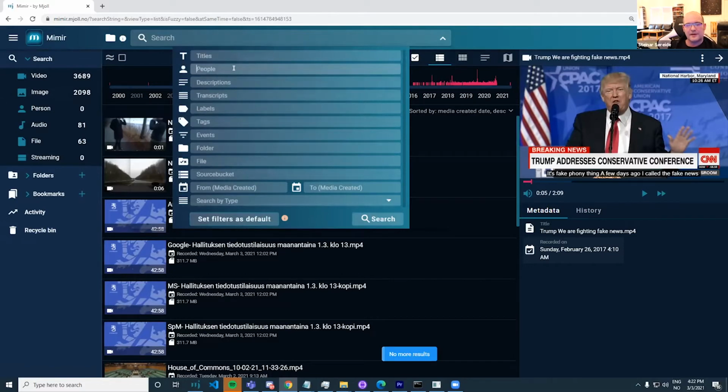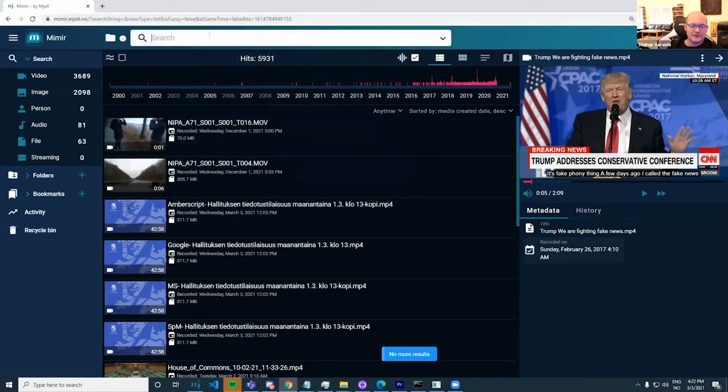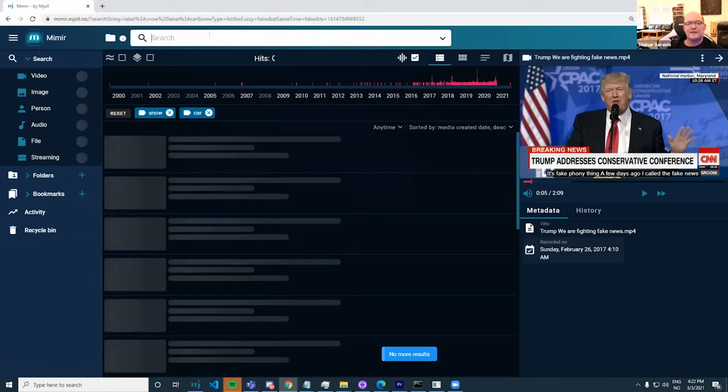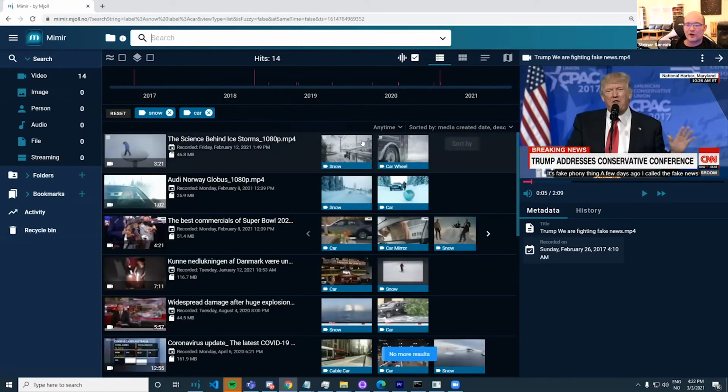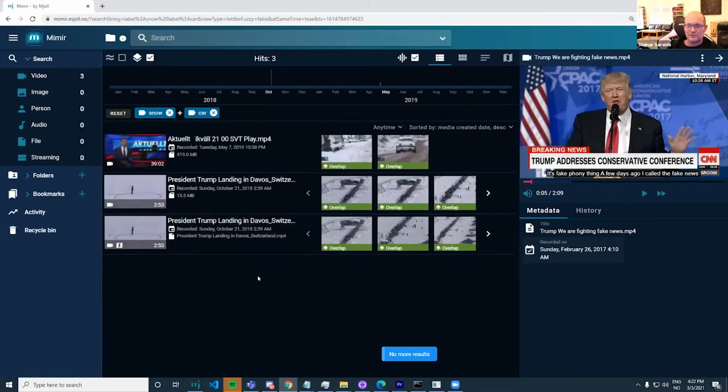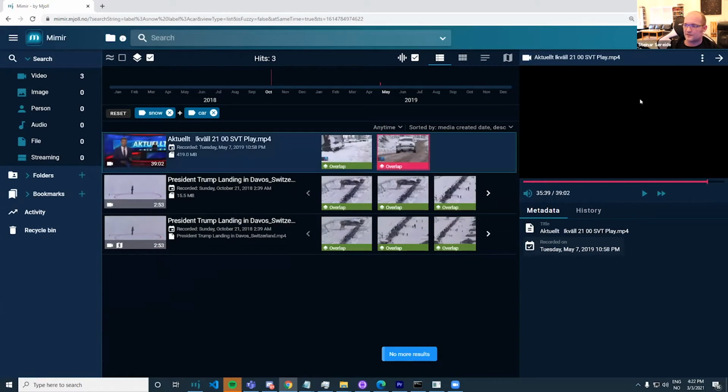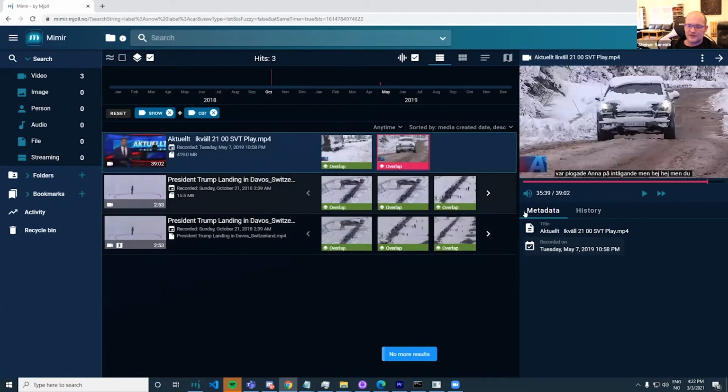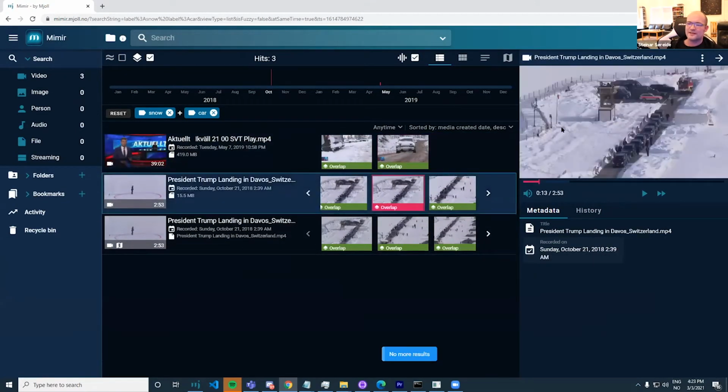So you can mix and match many of these different types of AI material to find content that we're looking for. I can also do other types. Let's do label snow, and then I want to have label car. Then I will have videos with cars and snow in them, and I can do the same thing. I want to have it at the same time, and then here is a car with snow. Here's another car detected and snow.